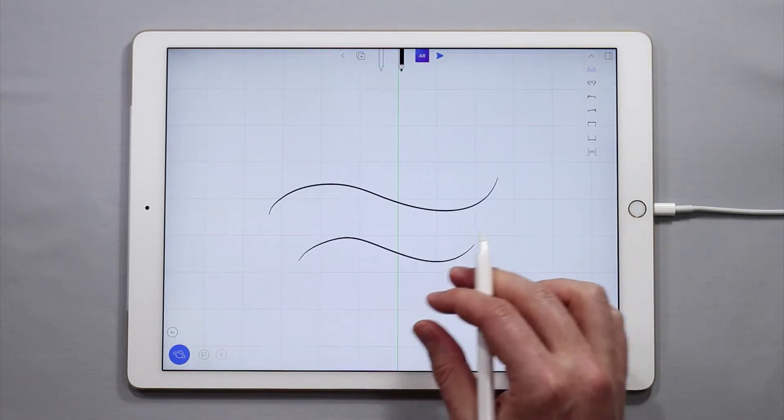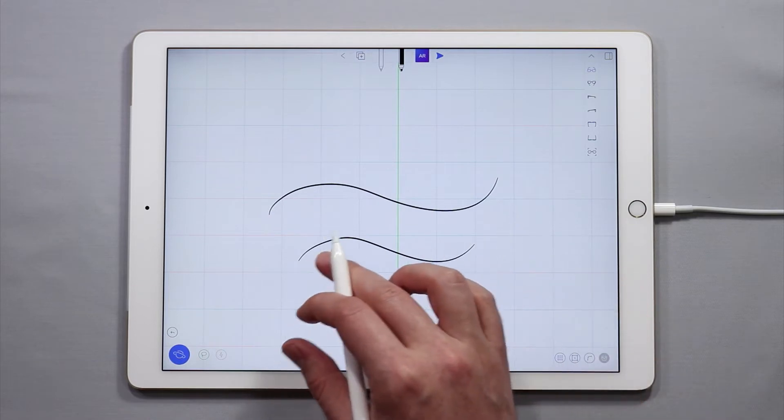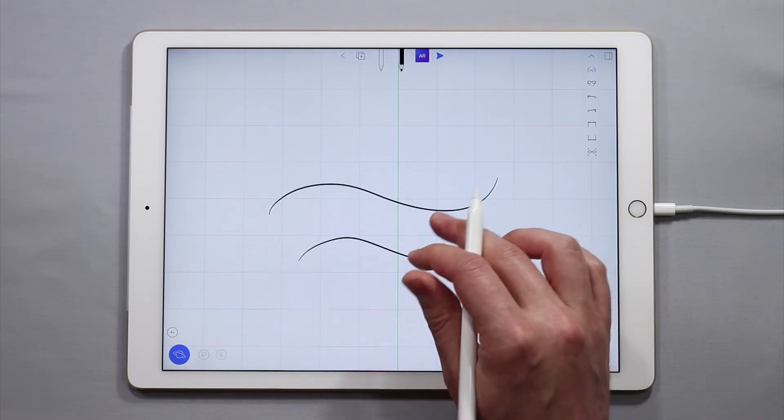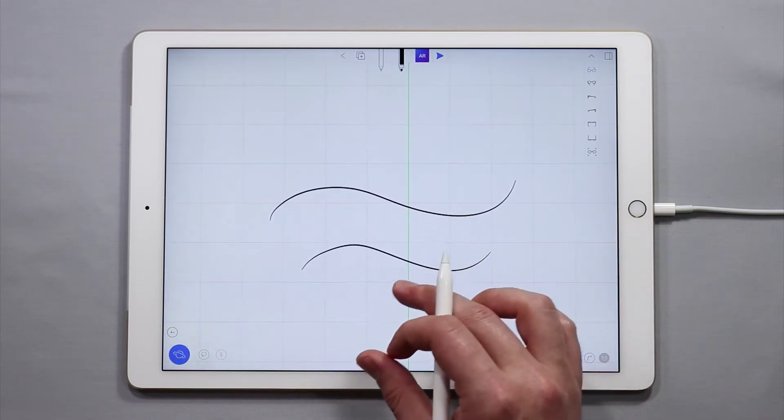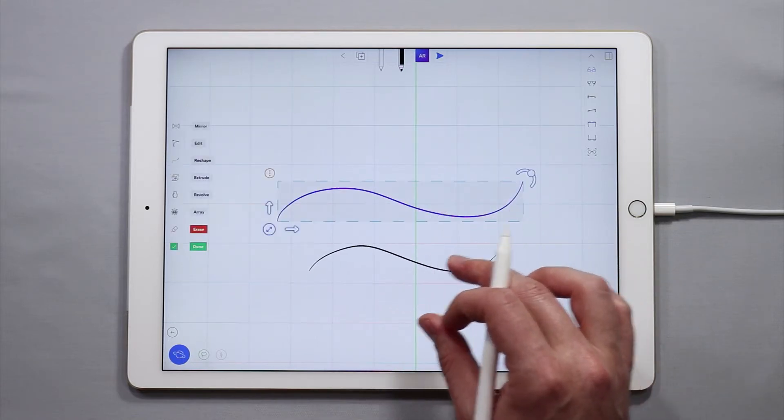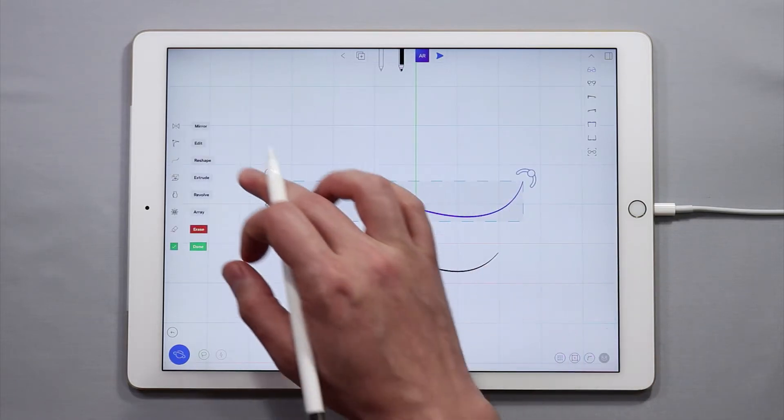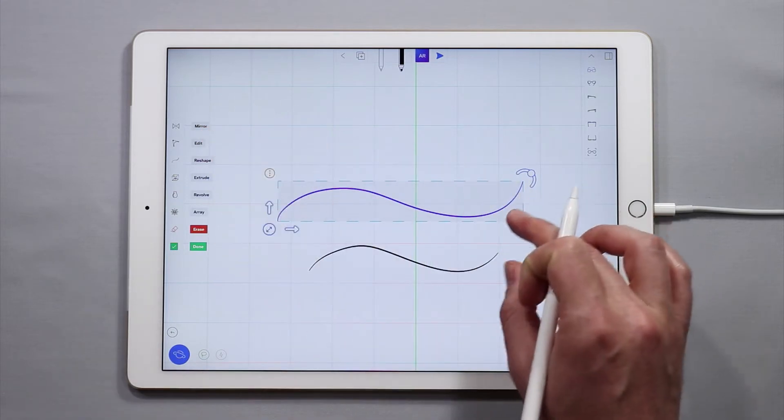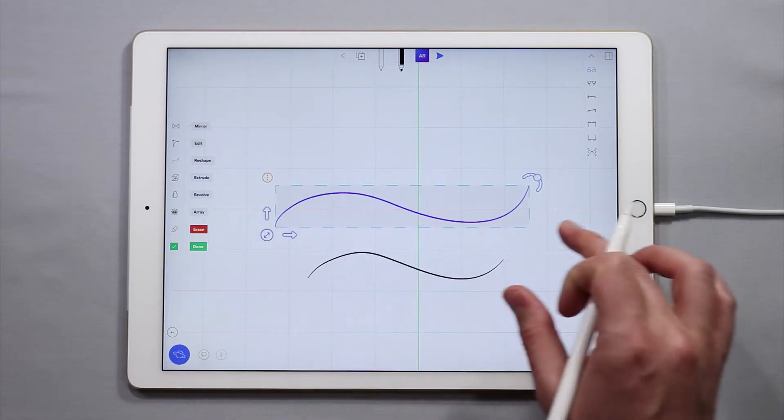By default the curves that you create are in what we call precision mode. These are also known as NURBS curves. NURBS curves are made up of a selection of points that are plotted on a graph in the Cartesian planes.